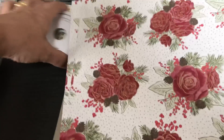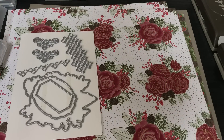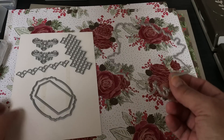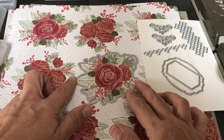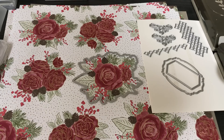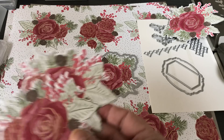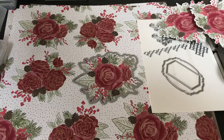Now let me show you the dies because this is exciting. If you get the dies to use with your Big Shot or whatever die cutting machine you have — Vagabond, Big Shot, or any kind of die cutting machine that cuts metal dies — you get this rose die, put it on the paper, and cut it out. The result is a nice die cut rose. I've gone through one pack of this paper and cut out a bunch; I can only use them on my mini pizza boxes and cards because they're really big.